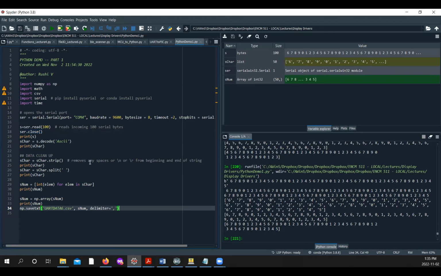Converting it to NumPy was easy. Once it's in NumPy, converting it into data frames, CSV, or any of the formats becomes very, very easy. But we could do that because in our case, the received data was all in numeric form. This won't work if the microcontroller is also sending alphabetic characters in addition to numeric characters. Then this conversion into a NumPy array line will give you an error.